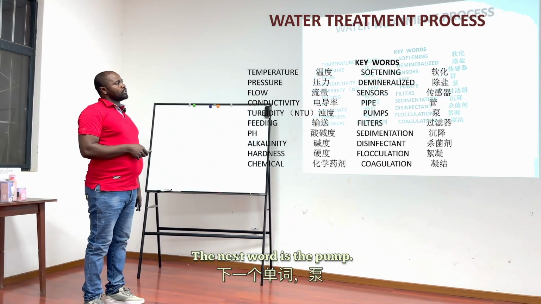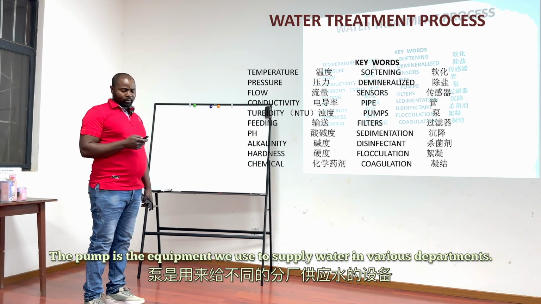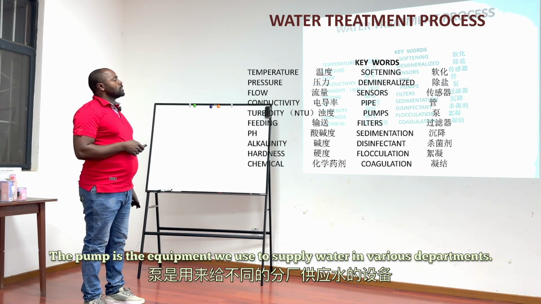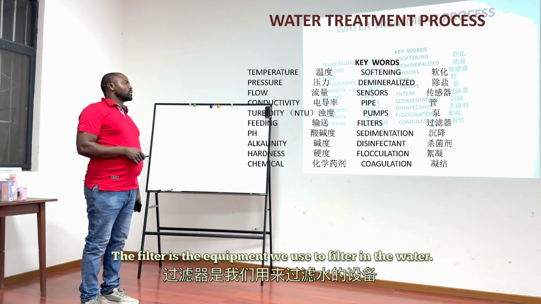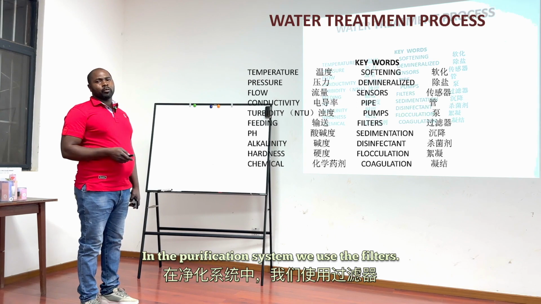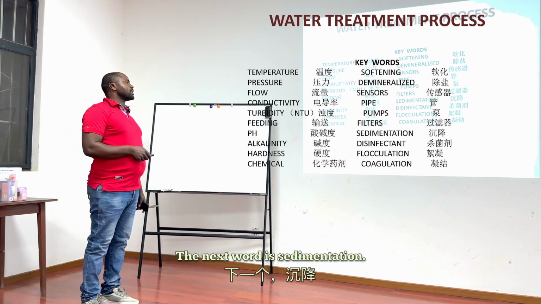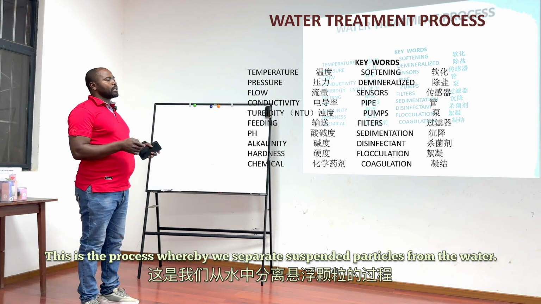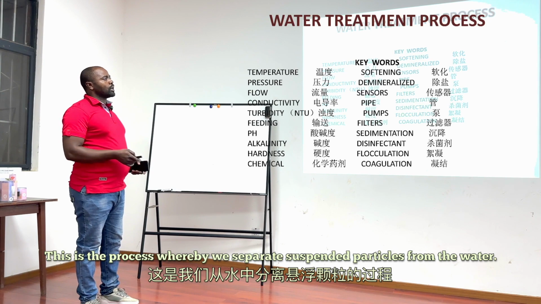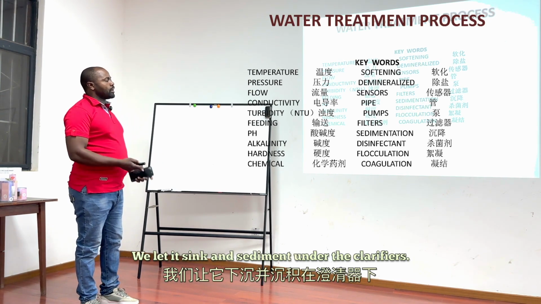The next word is the pump. The pump is the equipment we use to supply water in various departments. The next word is filter. The filter is the equipment we use for filtering the water in the purification system. The next word, sedimentation. This is the process whereby we separate suspended particles from the water. We let it sink and sediment under the clarifiers.